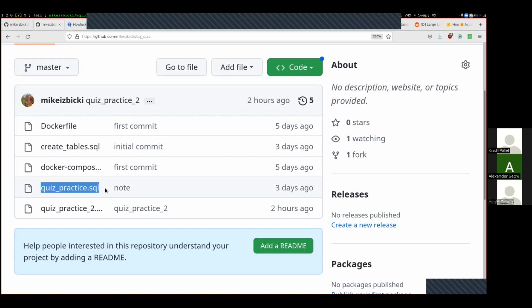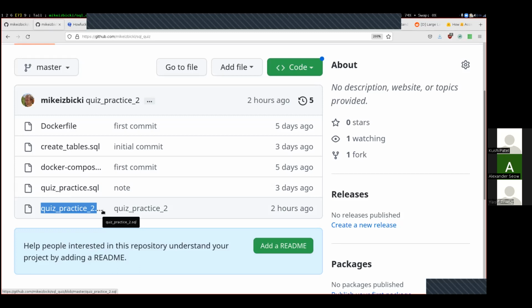That is our review for where we're at. There's one last small concept that we need to be able to do for the Pagila homework assignment. So creating functions, we'll do that as our first thing today. And then there's another quiz practice 2 file here that we'll go over today. Maybe finish, maybe just start. But this will be the notes for your second quiz, and then also prepping for the Pagila homework 2 assignments. Any questions about anything, where we are, what we're doing? Everyone's on board, on the same page?